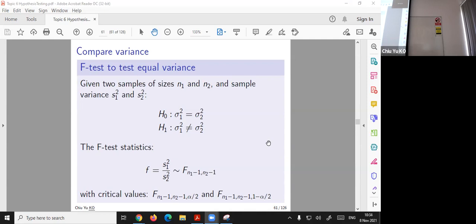Now let's go back to here. We have two samples. One important thing I didn't say here is you have to assume the underlying thing is normal. We have two populations, and we have to make sure that this is normal for this to apply. This is different from testing the sample mean and sample proportion. For sample mean and sample proportion, we don't need a normal assumption because the central limit theorem tells us the sample mean is already normal. But here we don't have this luxury.